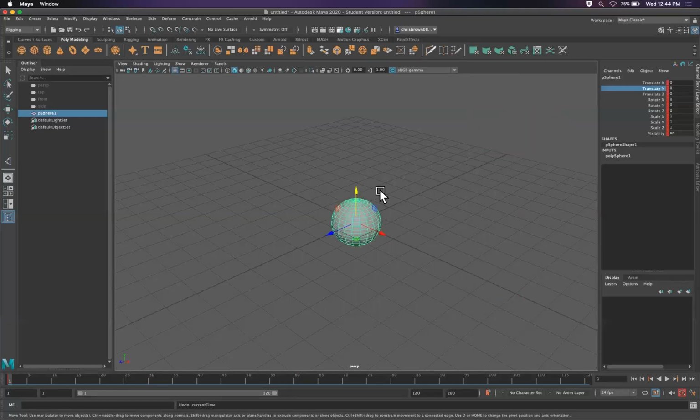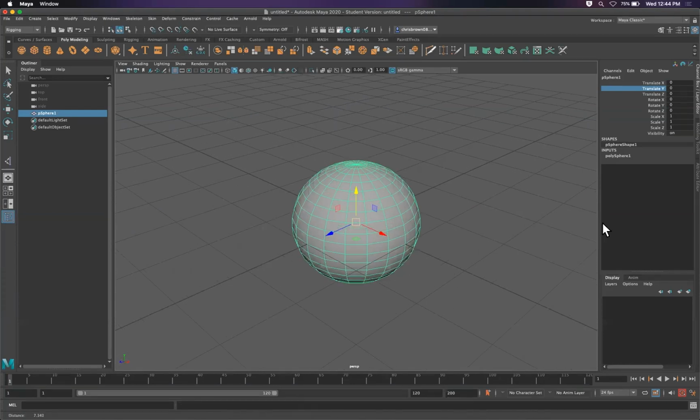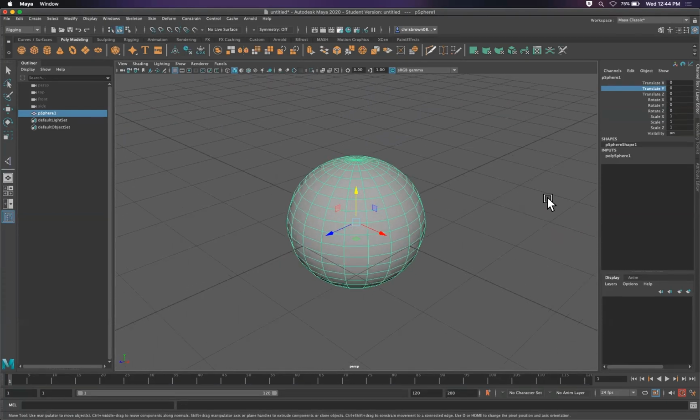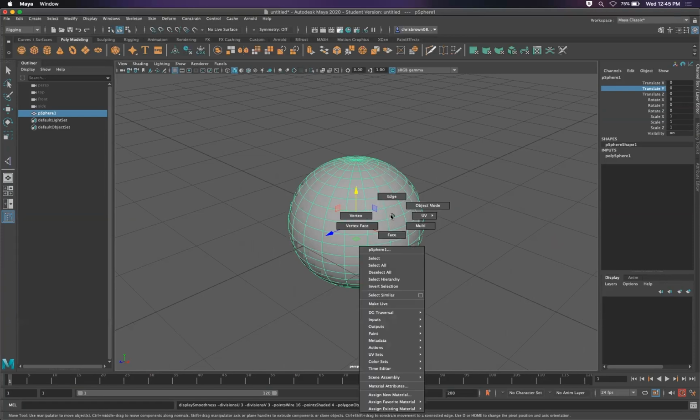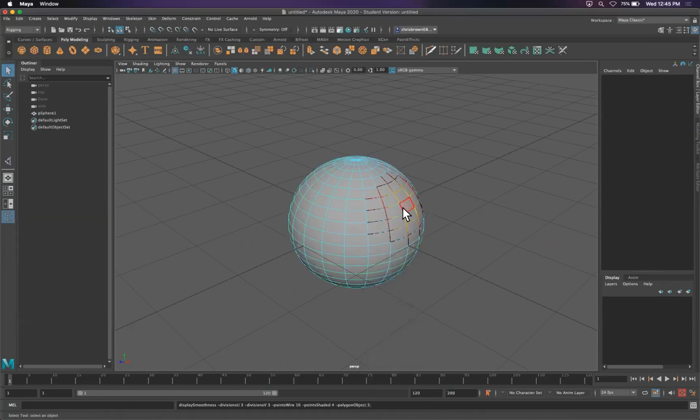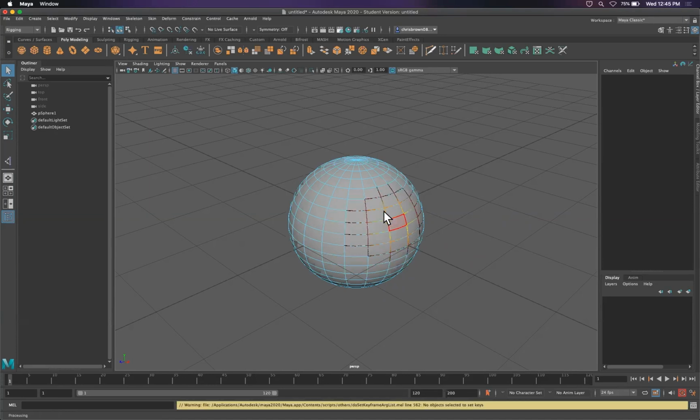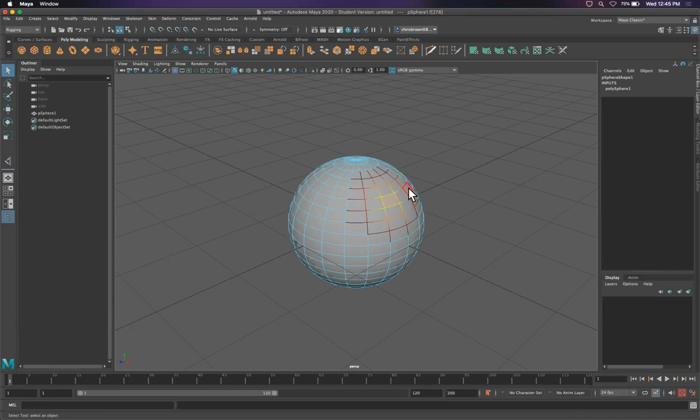Now, another thing that's cool about using the S key is being able to animate components of a model without having to create some kind of bone structure or anything like that. So it's a 3 key to smooth this. If I choose face and I've got my soft selection, this one's going to give me a nice pull out of this. Even in component mode, if I hit the S key, with no object selected to set keys, well, let me grab this face, hit the S key, and it sets keys for that actual face, which we're not seeing.